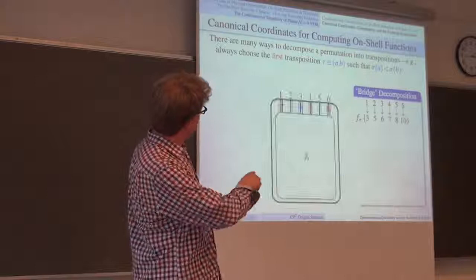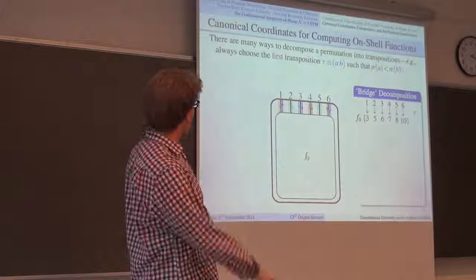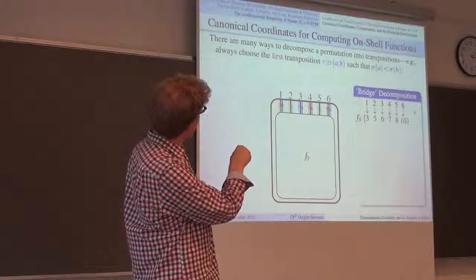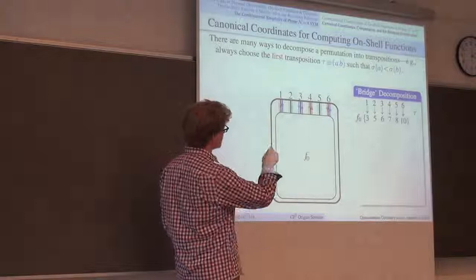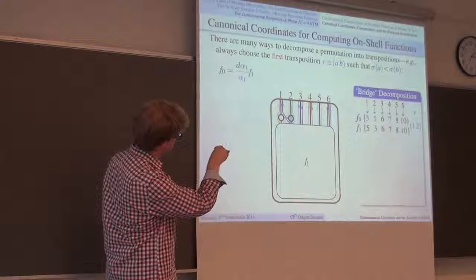So let's say I emailed you this permutation. What graph are we talking about? What function are we talking about? Well, you don't know what the graph looks like, but whatever it is, 1 comes in somewhere and comes back out at 3. 2 goes in somewhere and comes back out at 5. Okay, and we know that this function, whatever it is, has to be a BCFW bridge on legs 1, 2 on some simpler graph. Okay?